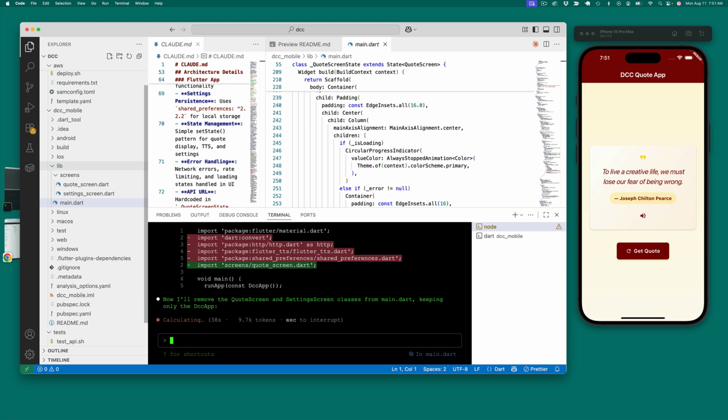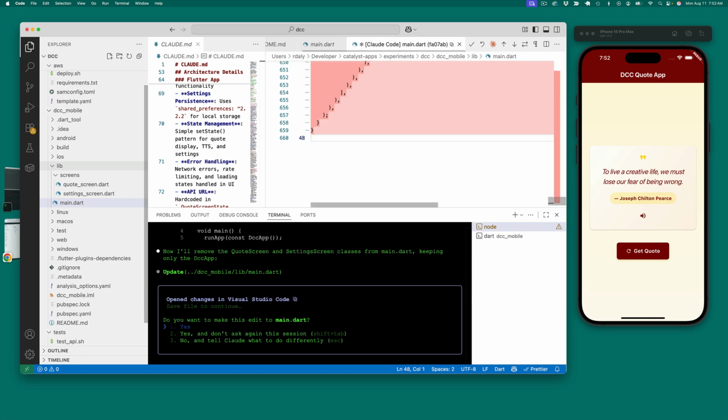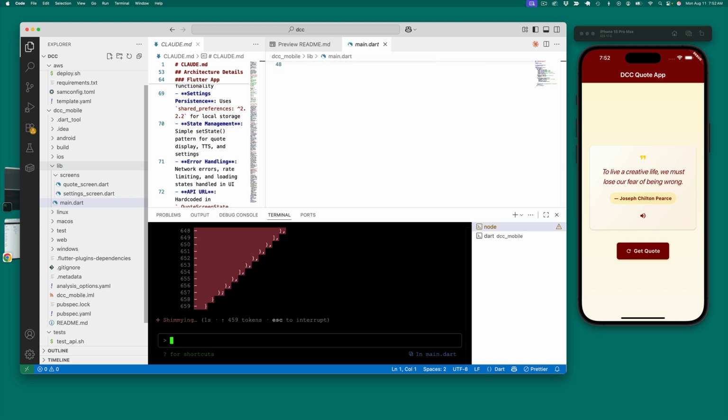Since we actually added a new dependency for those shared preferences, I'll stop the Flutter app and restart it when we go to test this. A lot of stuff.